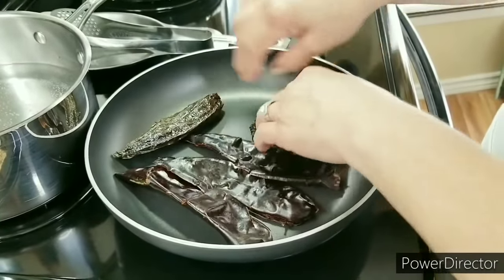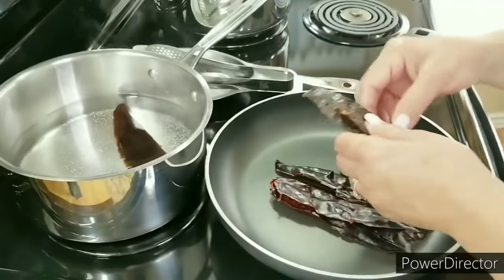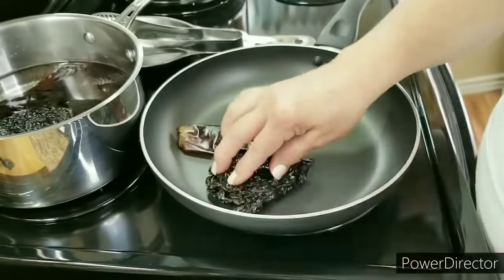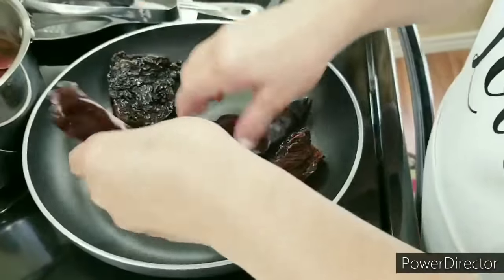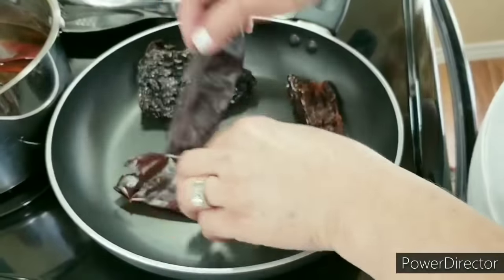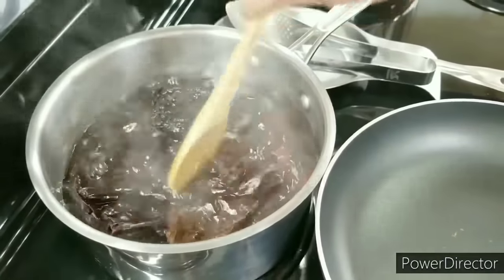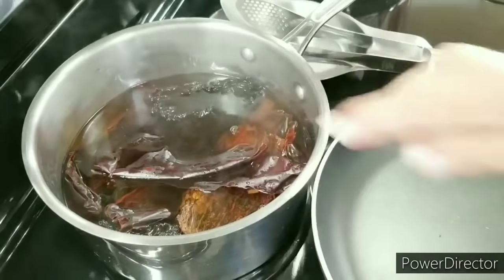Now they are very aromatic and I can smell them — they've changed color just a little bit. I'm going to put them into this deep saucepan with water on low medium, just simmering so they can start getting soft. I'm going to continue with the others doing the same process. Once they're all ready I'll put them in the saucepan and get them all submerged under the water, then let them simmer there until I'm ready to use them.